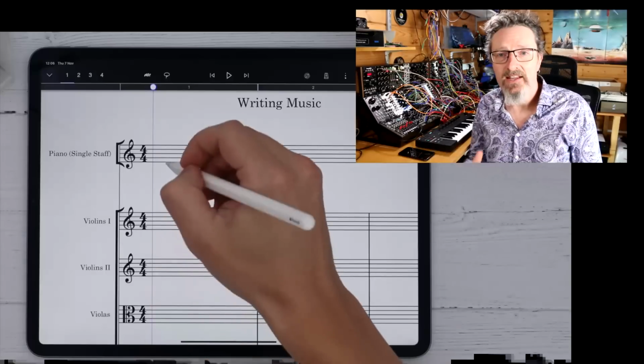StaffPad is a beautiful piece of notation score-writing software that's been the darling of Microsoft and their Surface platform, because it was a genuinely gorgeously designed piece of software that took advantage of everything the Surface offered. It took advantage of the touch, it took advantage of the digital pen. It would only run on Windows and was a fantastic product that you could get from the Windows Store, which doesn't have anything interesting in it at all. And it is totally brilliant.